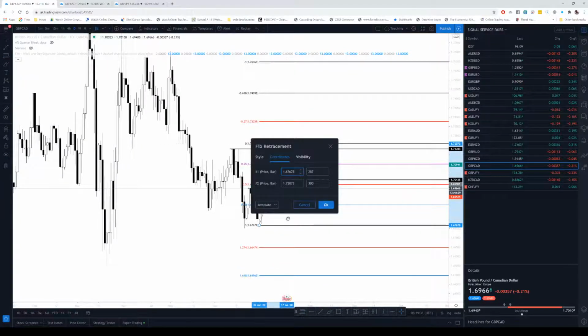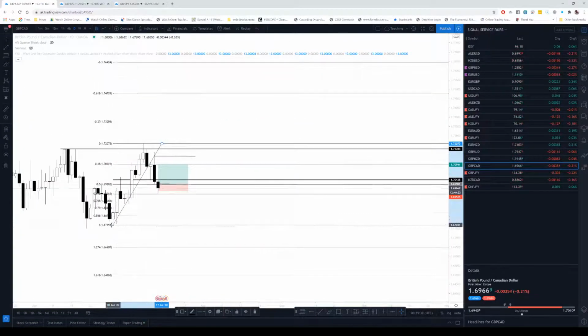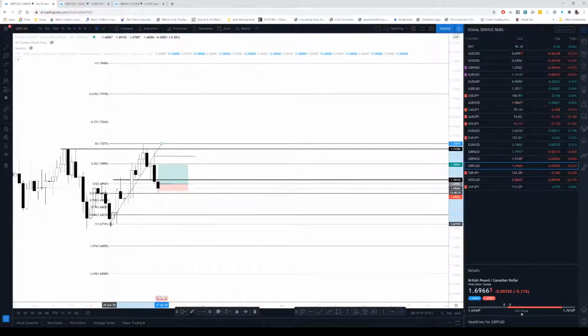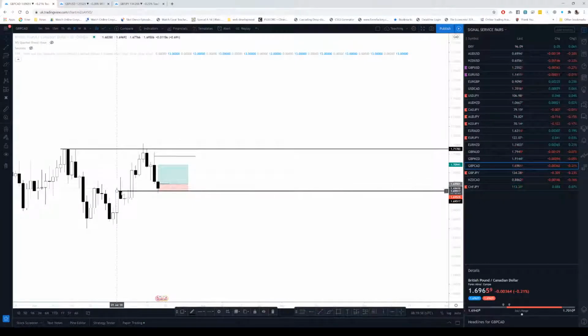The 618. Yeah. Let's have a look properly. There. Yeah, I'll say 618. And it's a good confluence. You have this down candle there. Let me draw that level so you can see. Right here. Yeah, it's a good candle, but overall, again, we are not bullish, we're bearish on the 4 hour.